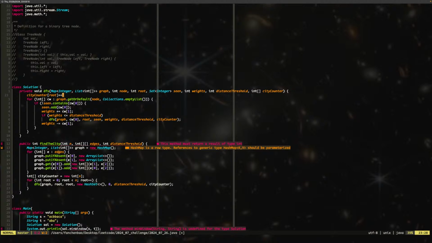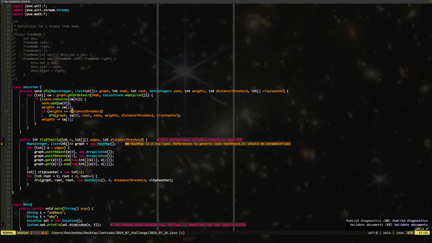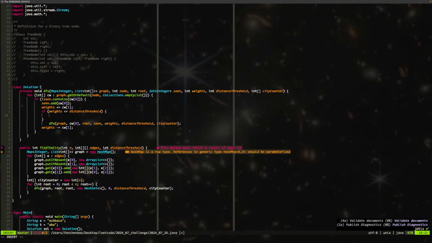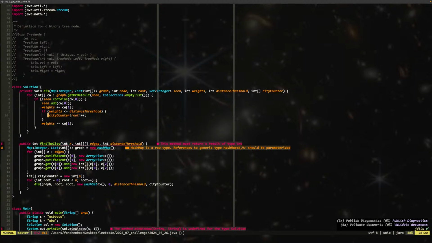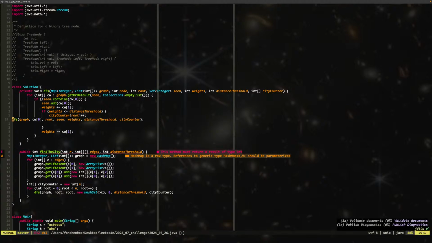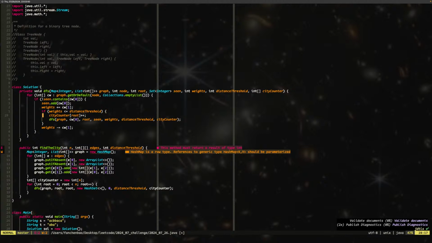And we might as well do the city. I was wondering, where should I do the city counter? Now if I do the city counter here, the first one coming in will do the city counter. That doesn't feel right. I am going to do the city counter here. I'll count the city because this is a legitimate place to update, because I'm going to a child which has not been seen before, and it is within the good distance. So it is something reachable.